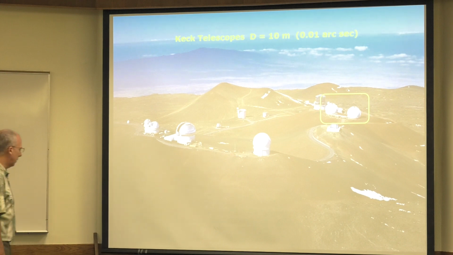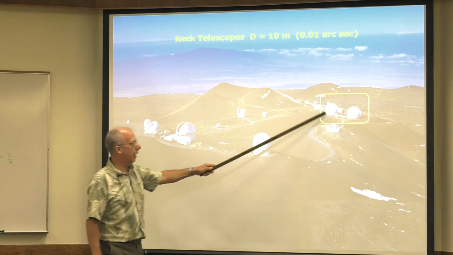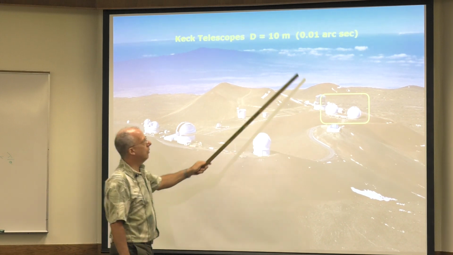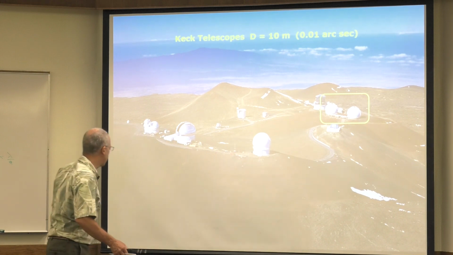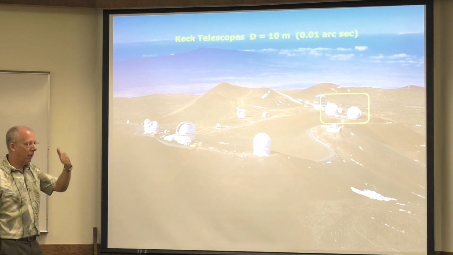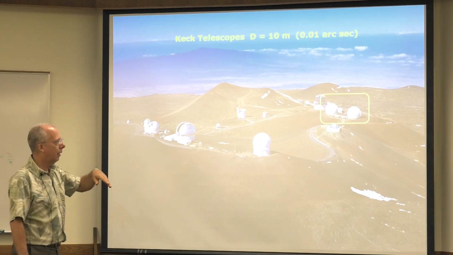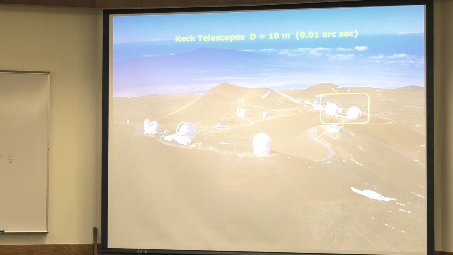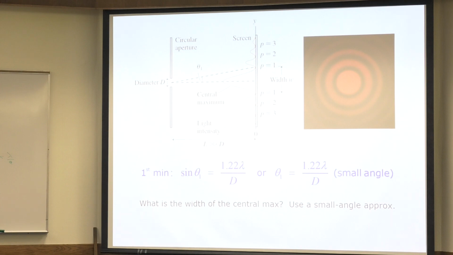This is the Big Island, Mauna Kea. These are the two Keck telescopes, 10-meter mirrors. They can resolve something 0.01 arc seconds. What's an arc second? Well, you look at a degree, and then you split that up, and you have arc minutes and arc seconds. So incredible resolution. And for the next phase of telescope building, they want to get a 30-meter diameter mirror, and then you get to see further away. It's awesome.